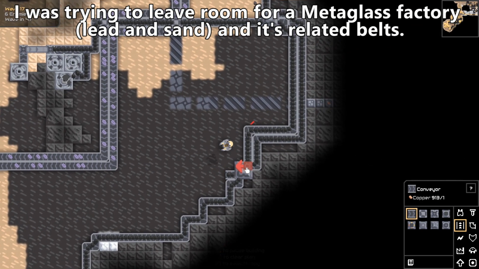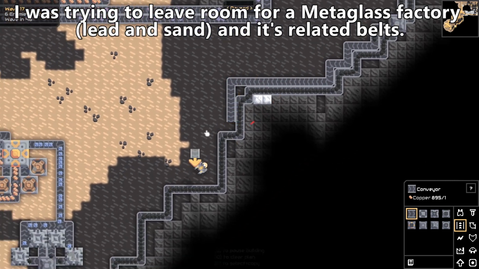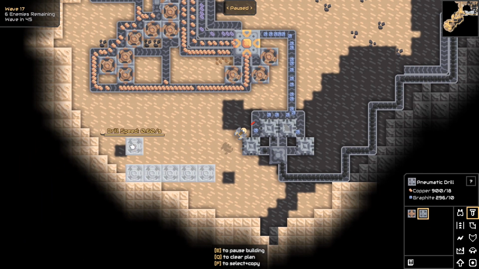Nah, let's just keep it low. Silicone I'm not going to use anywhere else, I don't think. I can always route it back if I need to. But I am going to do it like this, so I have lots and lots of room. I just want to make sure there's no issues. I might even just drill sand over here. Let's do that too. So we go 1, 2, 3, 4, 5. 1, 2, 3, 4, 5.